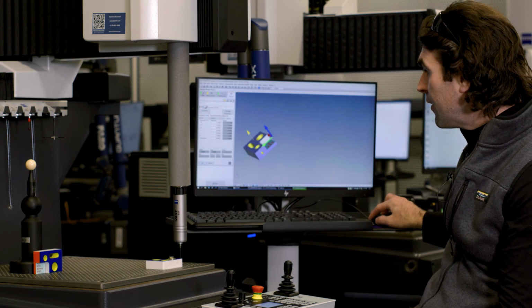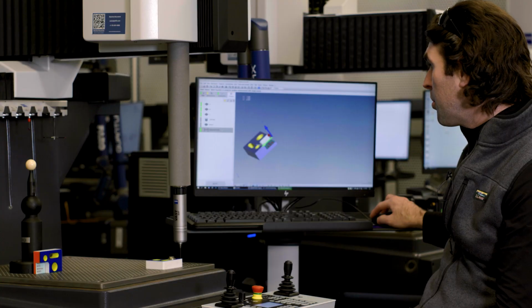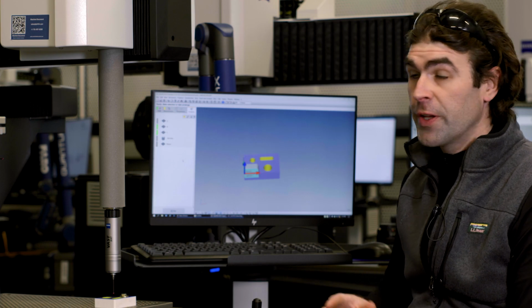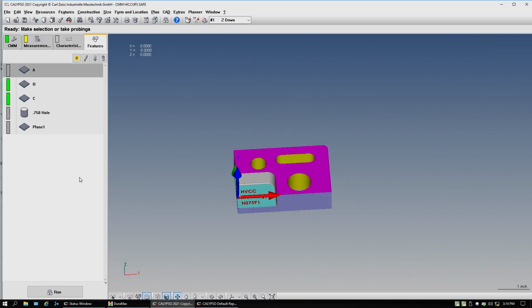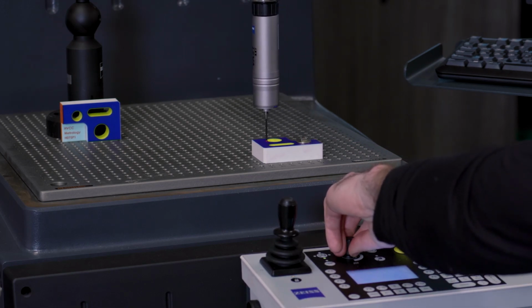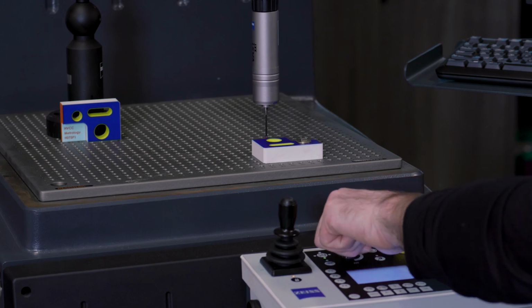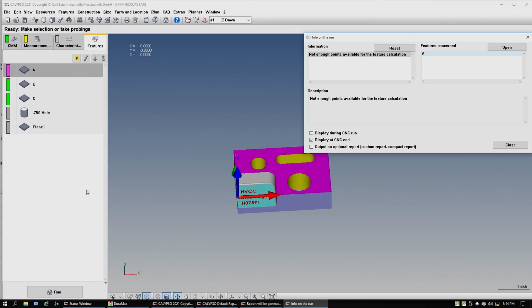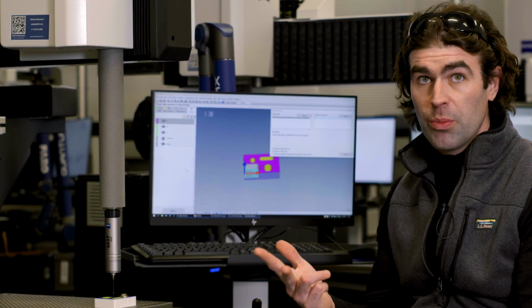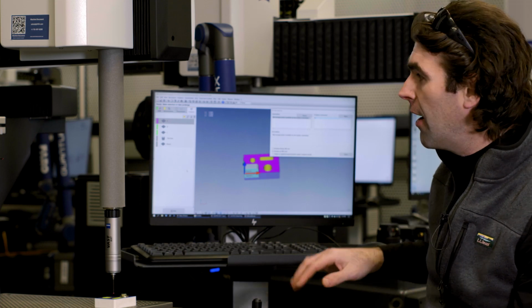Now, let's talk about some of the particulars here. Let's delete this feature that I didn't really want. Let's talk about this plane with only two points. If I go to execute this, all by itself, it's going to go in, take the two points, and then turn purple. Usually, purple means it doesn't have enough data to figure it out. In this case, a plane with two points in the strategy isn't enough.